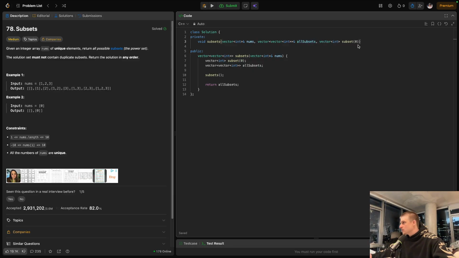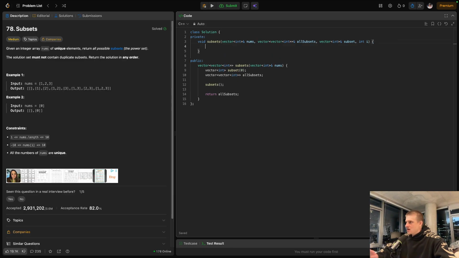Subsets vector, let's see. And there's one more thing. We also need to pass in an integer, which is the current position we're at in the nums array, right, for looping through the remaining elements and constructing those subsets.